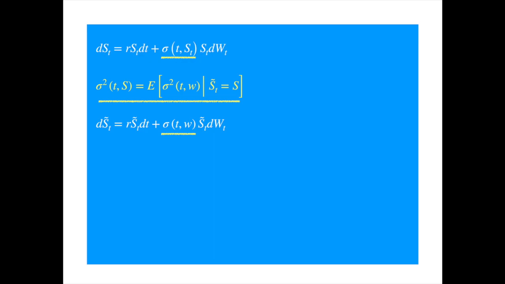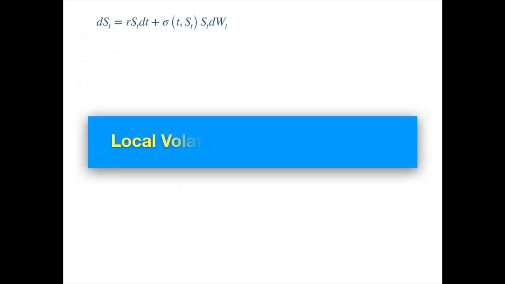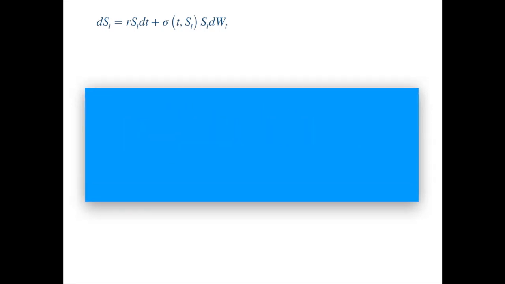Now let's explore the connection between our local volatility and the implied volatility. We know implied volatility is associated with the Black Scholes model. Essentially, it's the volatility that will make the Black Scholes price match the market price of a European option, call option in this case. So far, our discussion has been in terms of the market prices of call options, independent of any model, and now we're going to introduce the Black Scholes.